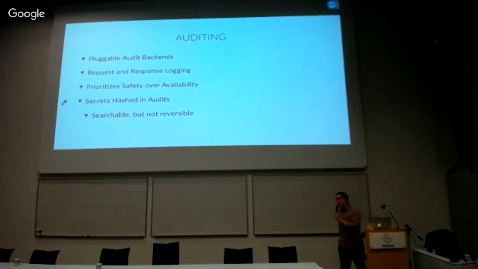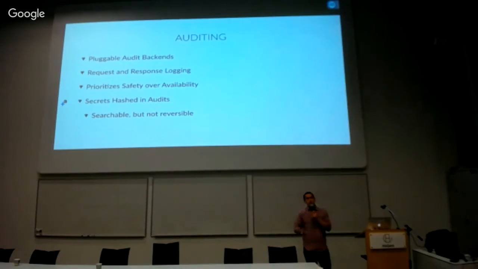Then there's auditing. Auditing is very important to Vault. These are pluggable as well. Vault's very pluggable, which is annoying and great at the same time. With auditing, you could plug in different backends for all requests and responses to be logged. You could send it to syslog, you could send it to a file, you could do both. In production, we recommend you do more than one because this also lets you know if something's tampered with. If you see something weird in the audit log, you could go look in the secondary audit log, and if it's not there, it means one of your audits is being tampered with, so you have some security there.